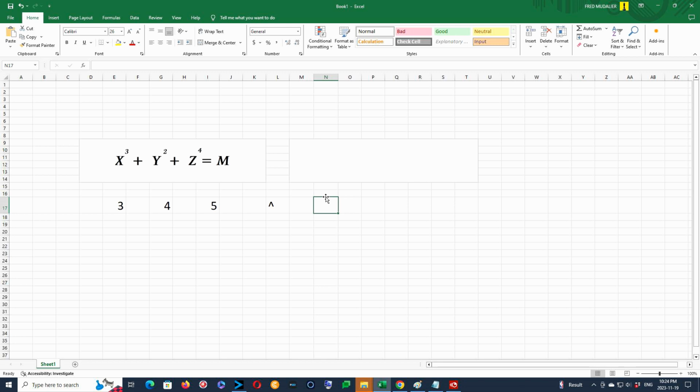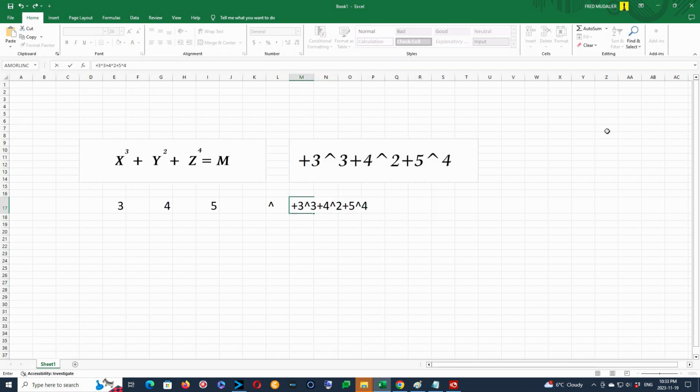First you would enter the base number, then the caret key, and then the exponent in that order. The base number, the caret key, and then the exponent in that order. So for this example, you would enter the following characters.